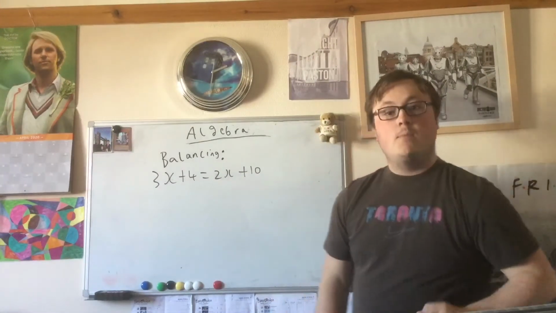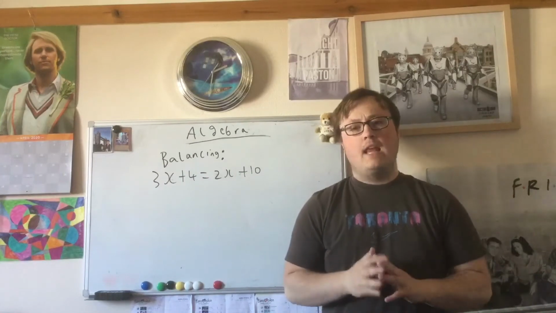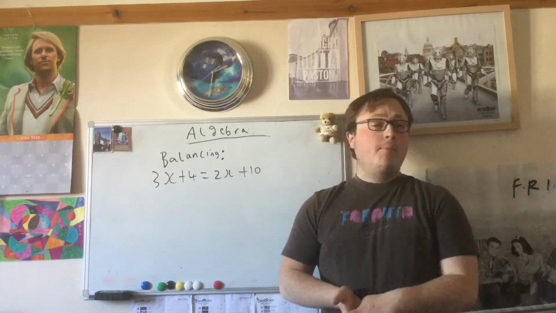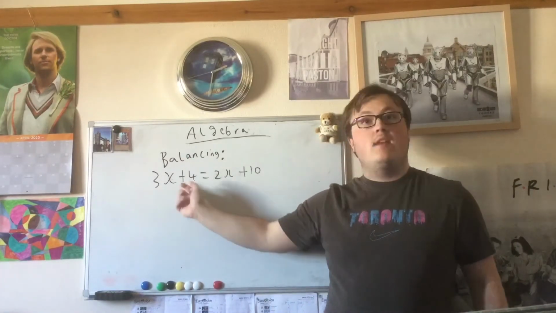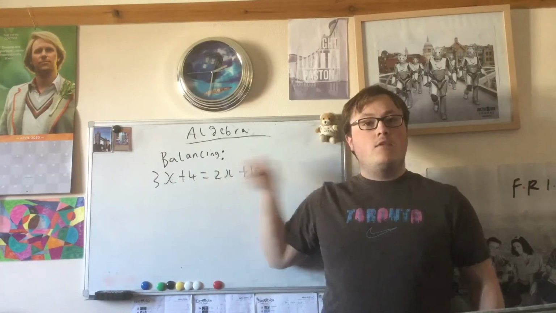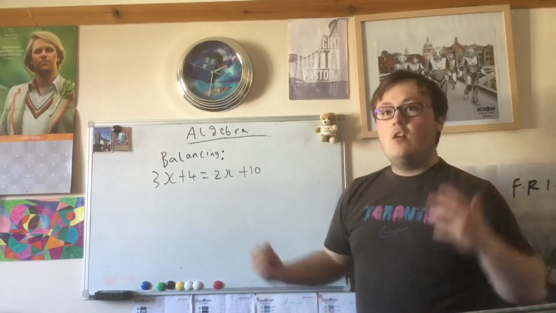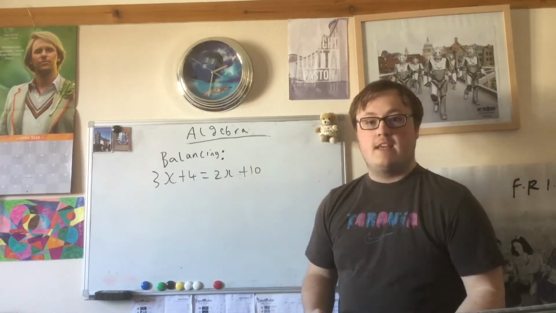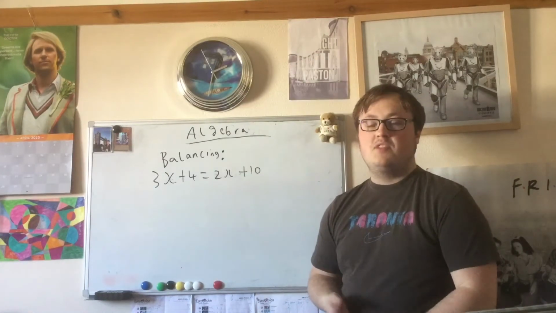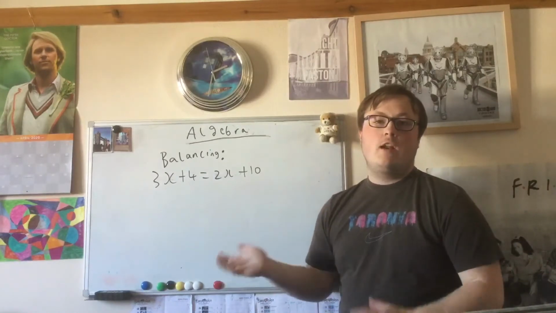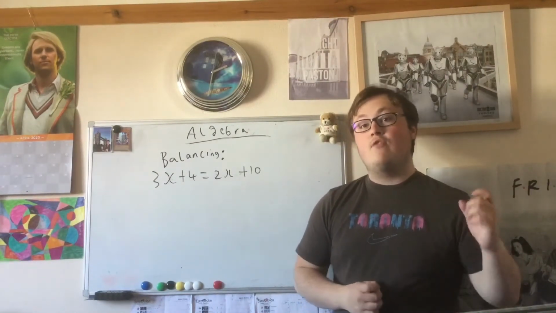Now this is the problem we have. 3x plus 4 equals 2x plus 10. The problem with this is that what we're doing to the x is we're timesing it by 3 and then adding 4. But then the answer gets us another thing we're doing to the x. So the flowchart would not work for this because we're doing more than one thing to the x in two separate places. They just won't work together. We can't actually reverse the process.